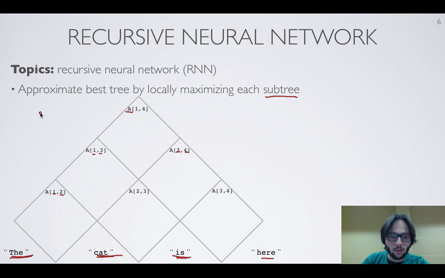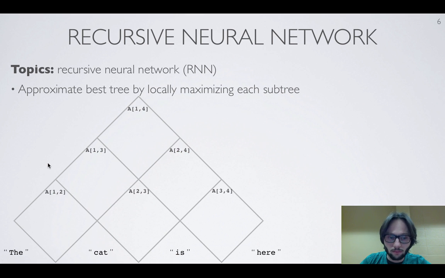And as we'll see as I describe the algorithm, when I'm looking at the scores of the trees that cover 1 and 3, I'll be able to reuse the scores of the subtrees below in the array. This way I'll be able to reuse the computations that I've done for smaller subtrees to perform a maximization for larger subtrees.